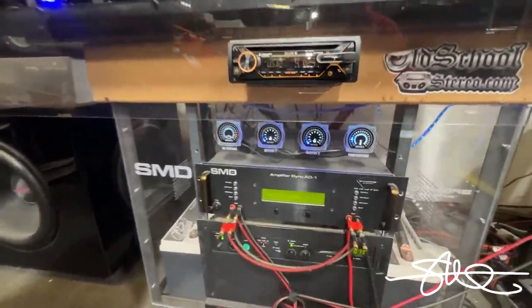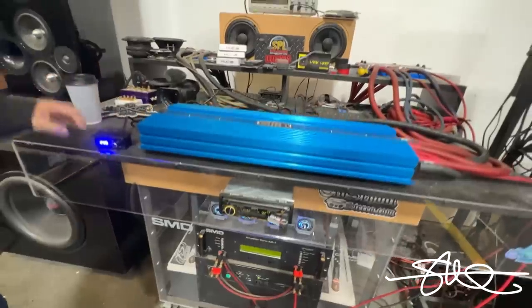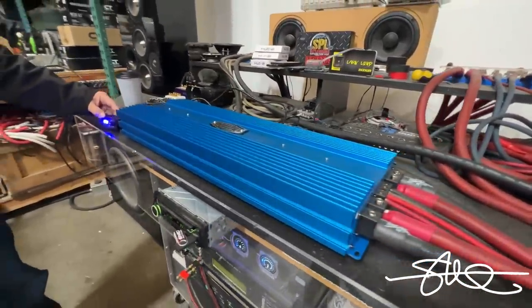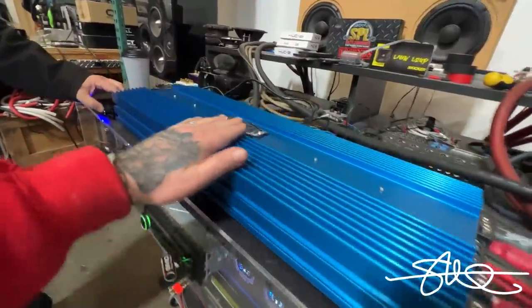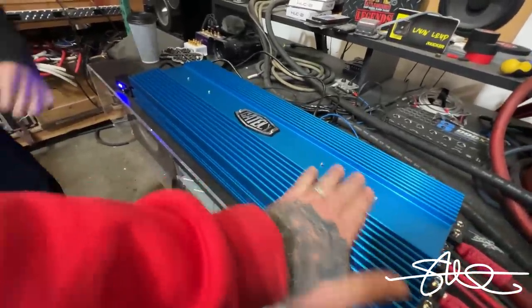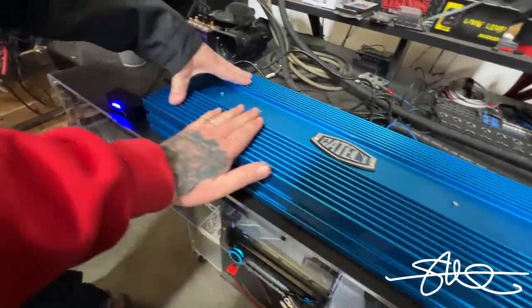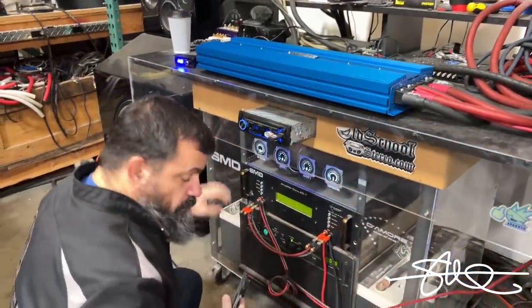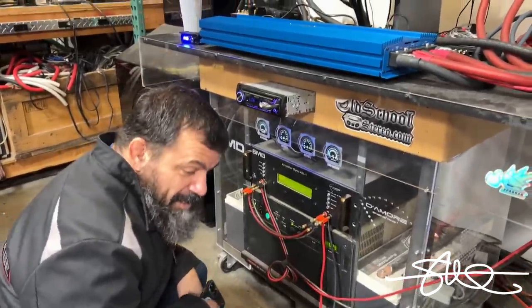14.2 volts. We've tested so many times that the dyno is trying to cool itself down, and it's about 35, 40 degrees in the shop right now. The amp nice and cool. Yeah, baby. The amp is really cool. You can feel a little bit room temperature over here. This side isn't too hot at all. What you think, man? Can you test all day on this? Is that fun or what? Yeah, this is a good time.